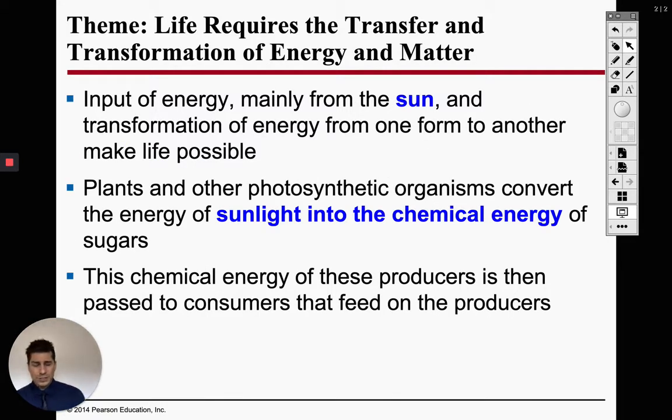All right, so I know we talked the first day, guys, there are different themes for AP Bio. The second one is we're going to talk about the transfer of energy. Pretty much the whole living species thing on Earth started with being able to get energy, use that energy, and convert that energy. We started to have some photosynthetic organisms that can take sunlight and transform it into chemical usable energy. So these were our producers. And then after we had enough producers in the world, we started to have consumers. Those are ones that are going to either eat the producers or use what byproducts the producers make.